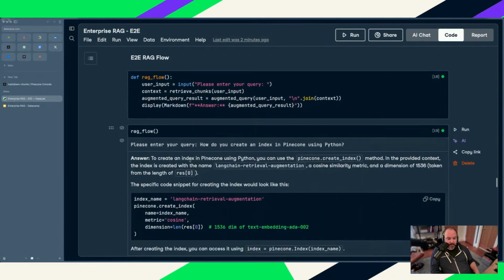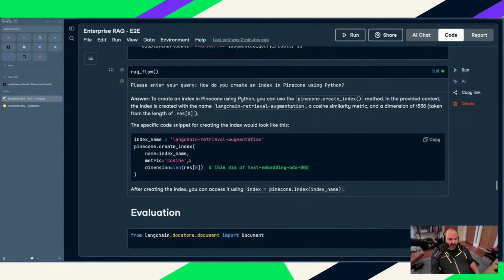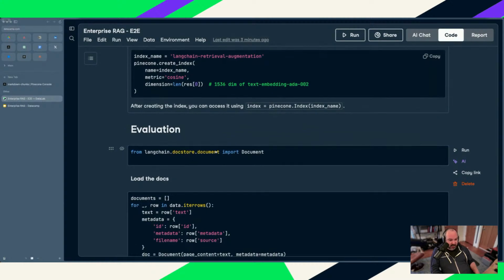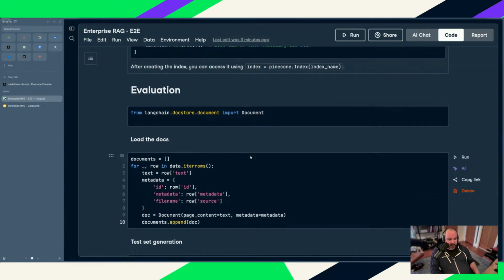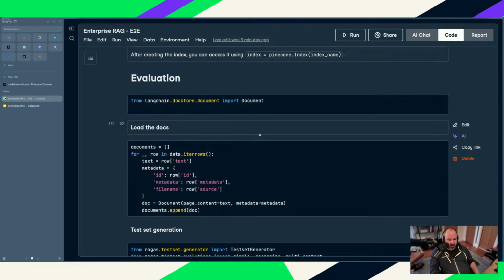Now, how can we tell whether or not all of these different modifications that we do to the system actually are significant and meaningful, and are actually helping anything in the process, right? How do we know that we're actually getting improved results over time? So for that matter, we do have to look into evaluating our pipeline.